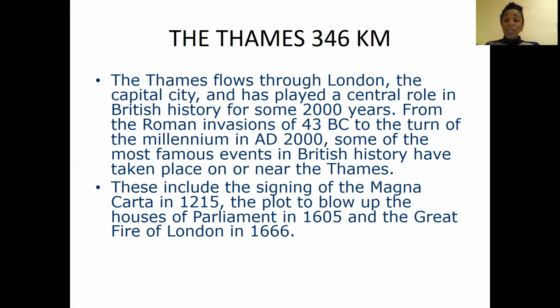Now I'm going to read out some facts about the Thames, and I'd like to see if you can copy down at least one of the facts that you find really interesting. The Thames flows through London, the capital city, and has played a central role in British history for some 2,000 years. From the Roman invasions of 43 BC to the turn of the millennium in AD 2000, some of the most famous events in British history have taken place on or near the Thames. These include the signing of the Magna Carta in 1215, the plot to blow up the Houses of Parliament in 1605, and the Great Fire of London in 1666.